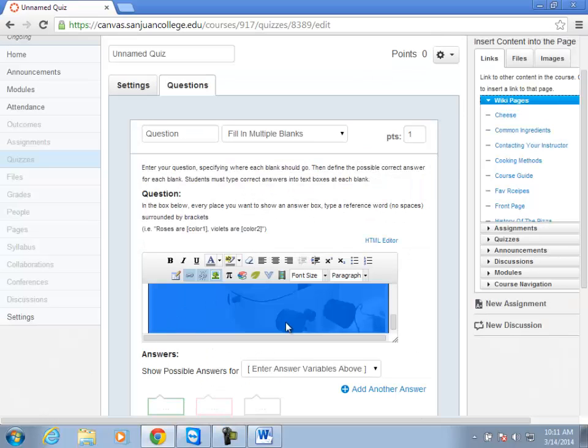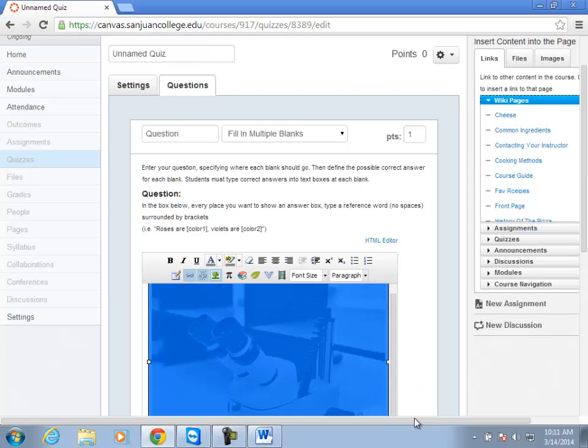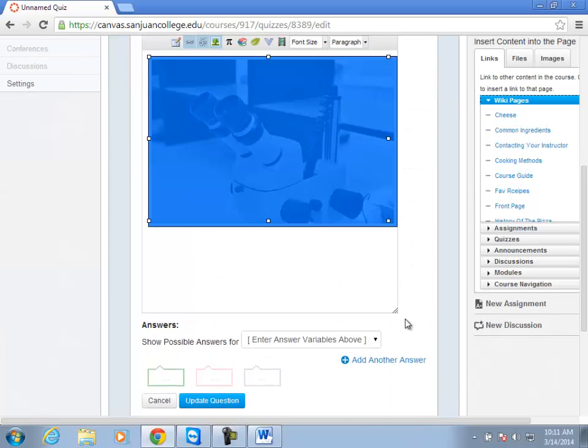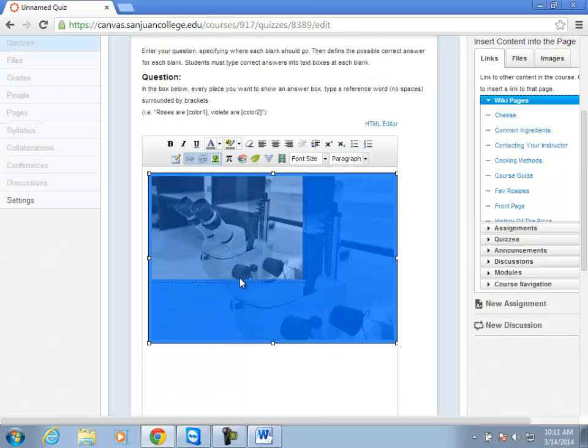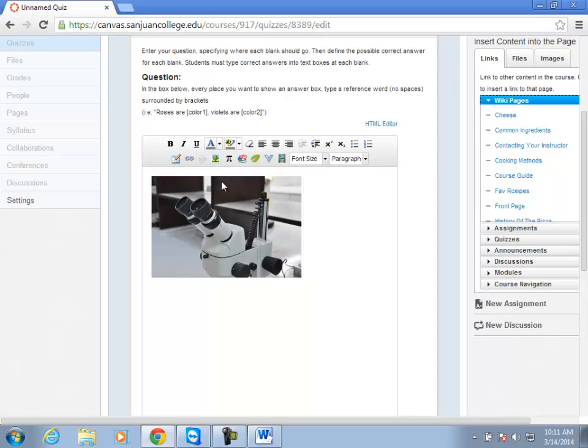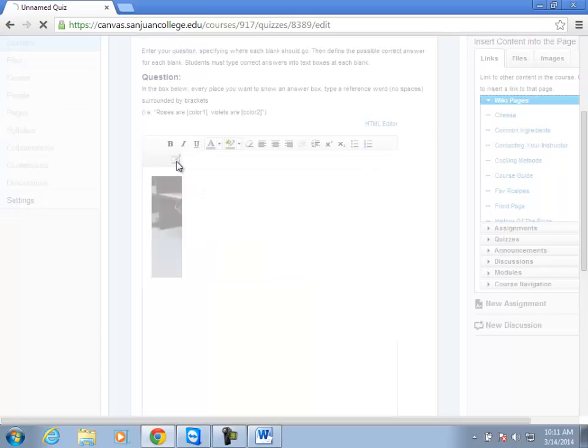Just something for you guys to know: if you can stretch the window to give you a little bit more working space. So I'll make that a little bit smaller. And then I inserted a table.